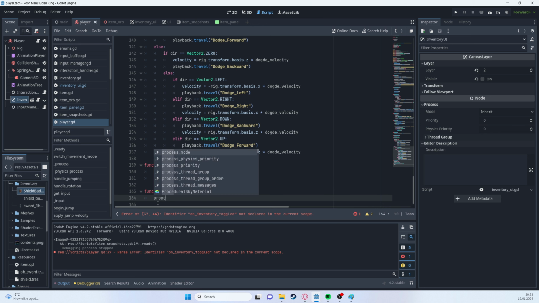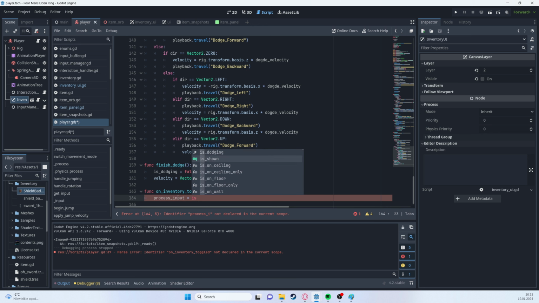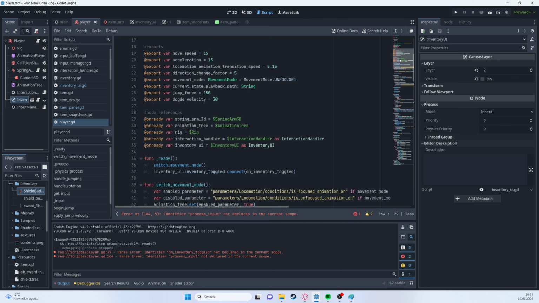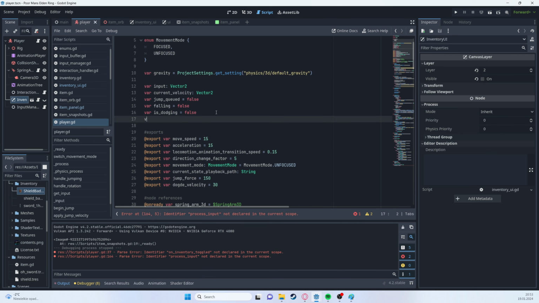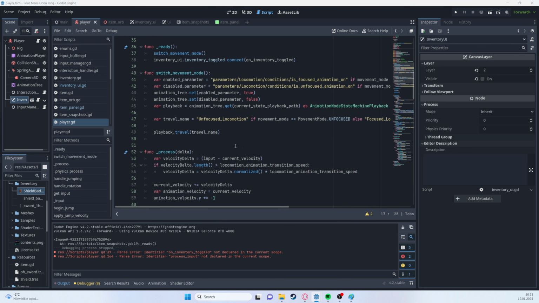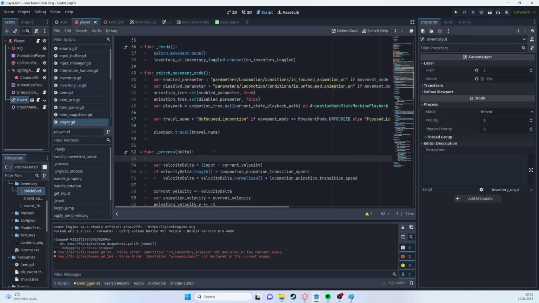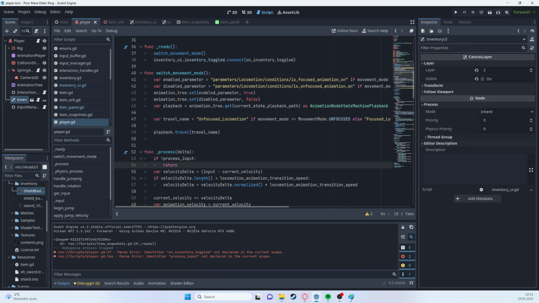Then I can say process. Do we have? Okay, we need a flag for that. And it's going to be set to true. And let's see, where do we need to apply this? Let's go to delta, the if, just return.